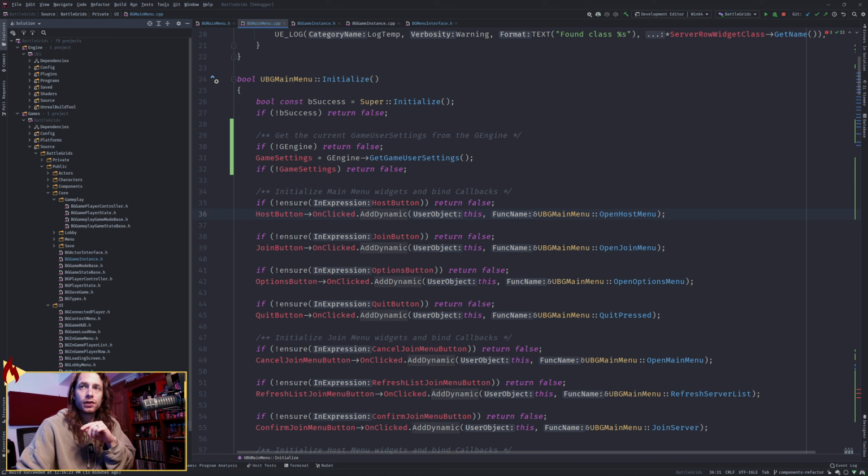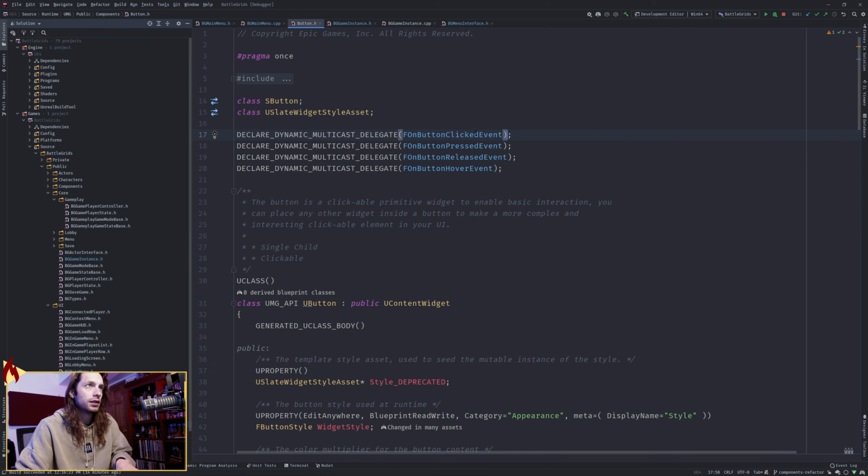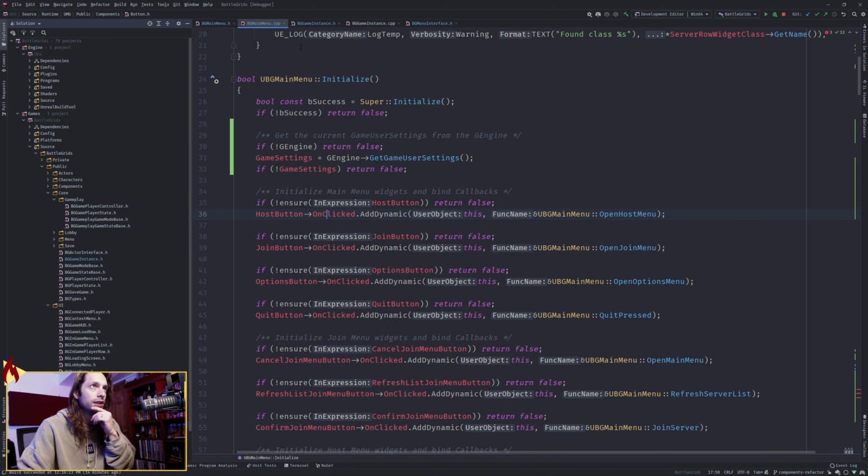If you can point me to how I would add parameters to this bound function when the original OnClicked button event delegate does not have parameters, I would be interested, but I'm not familiar with that.